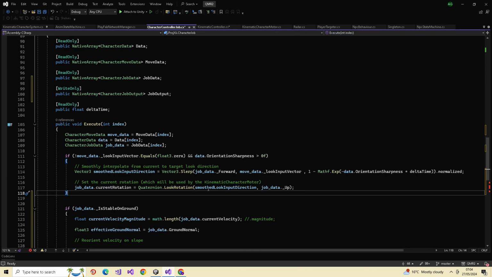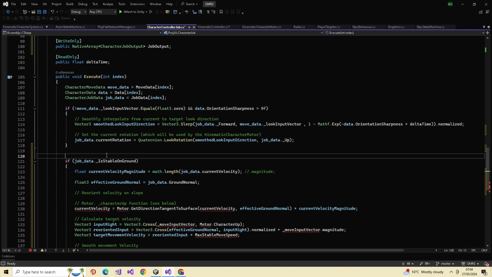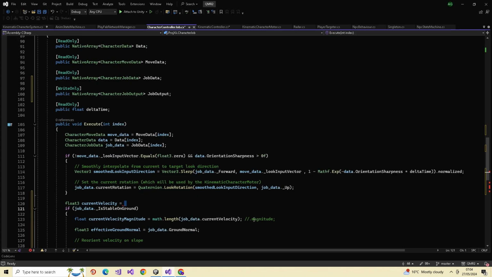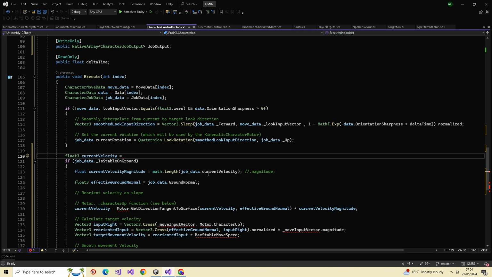Do you know what it's doing? It's writing all over the existing current velocity, and it's passing itself in. So if we just had this, that's how it's working. All right, whoops.